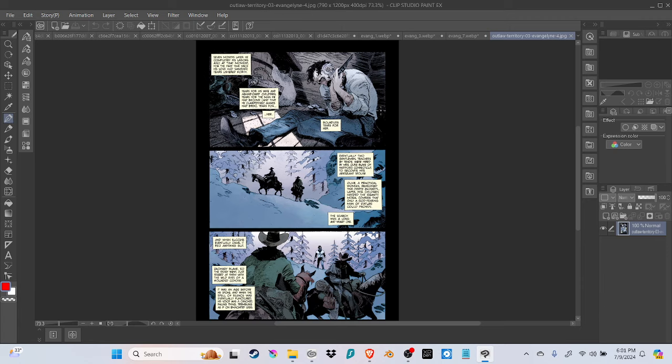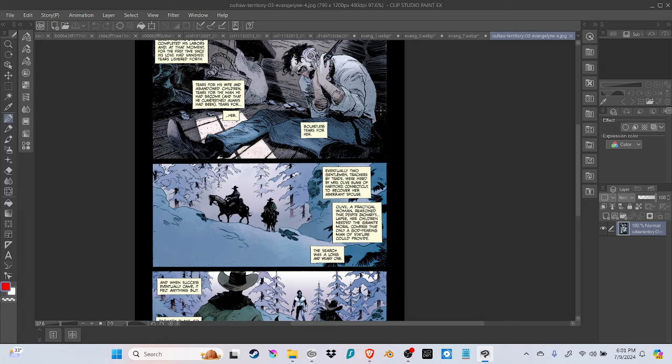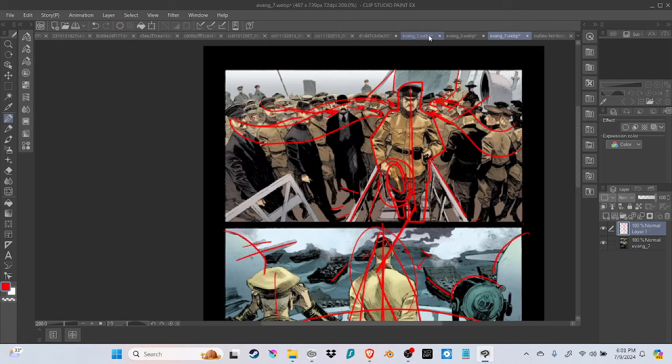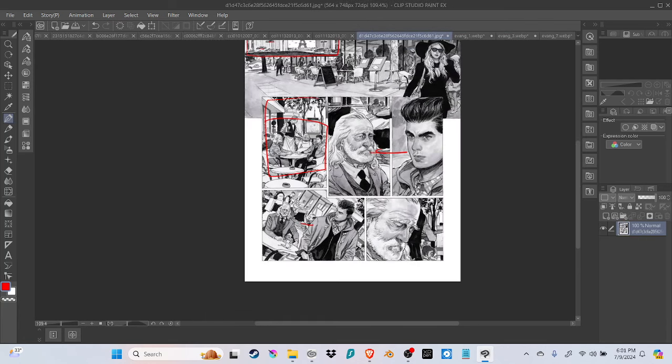Well, then here we do have an image with some words, right? And it looks like his wife and his child abandoned him, and he strikes out on his own into the wilderness. I'm not gonna waste your time reading that. We're gonna go ahead and jump to another one.